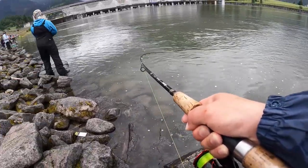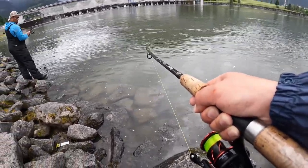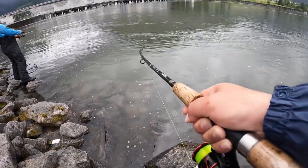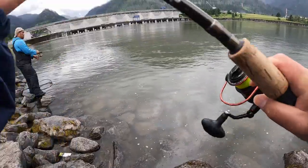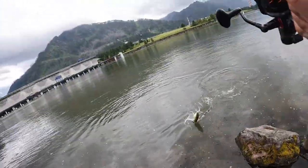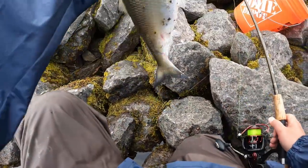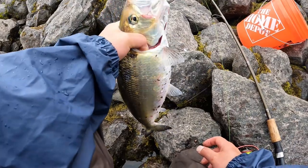Yeah, that's a good fish. Oh, this big one. They are coming, that's good news. Okay, so the big fish is finally here. I think today's game just started. This is number 12. Yeah, this is the fish we want to target, number 12.